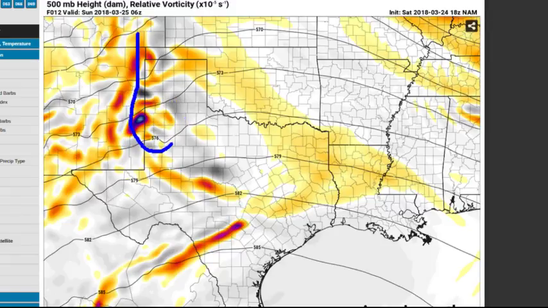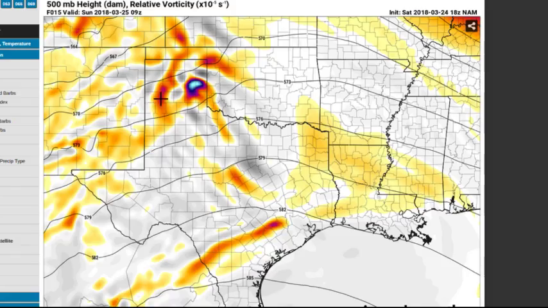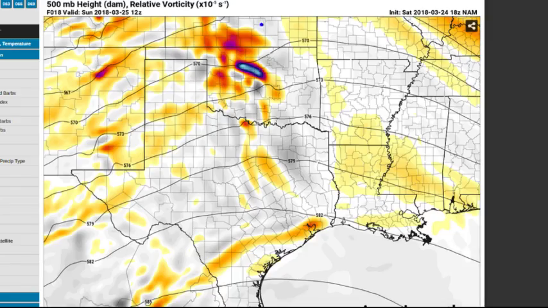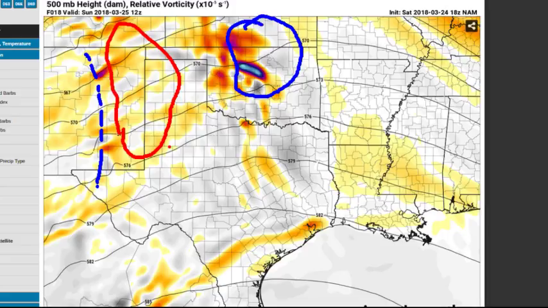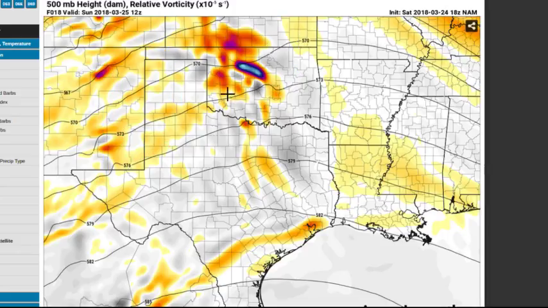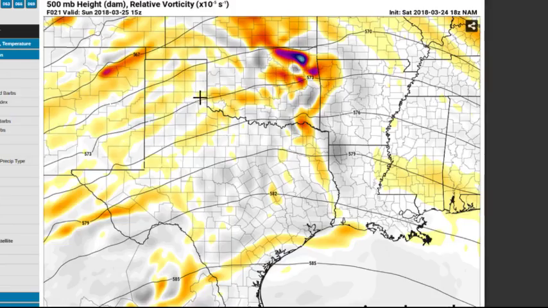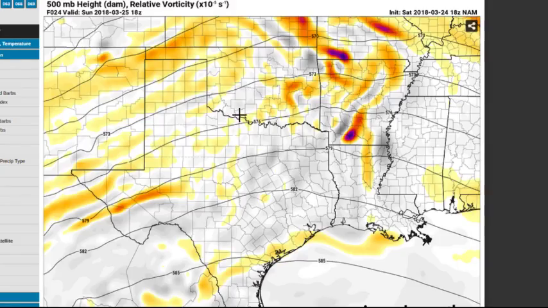So there'll be some lift working on the panhandle in southwest Kansas tonight, and that moves up into northern Oklahoma and Kansas towards dawn. The best lift is out in this area here. And looks like another area of lift coming out of New Mexico, affecting that area there at dawn. So these are progressing very rapidly from west to east.